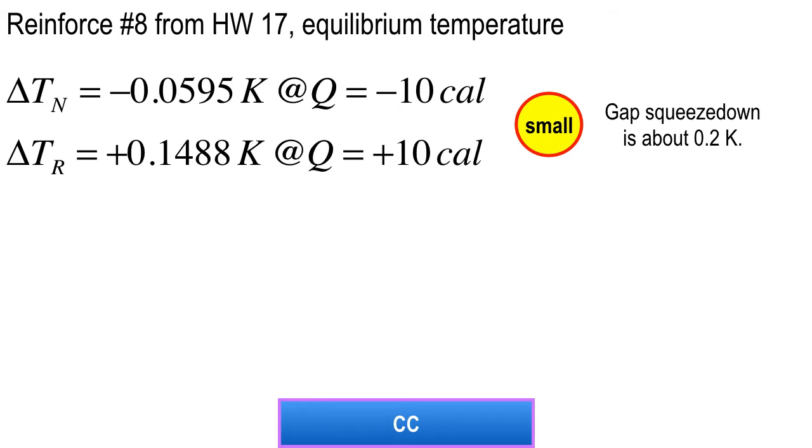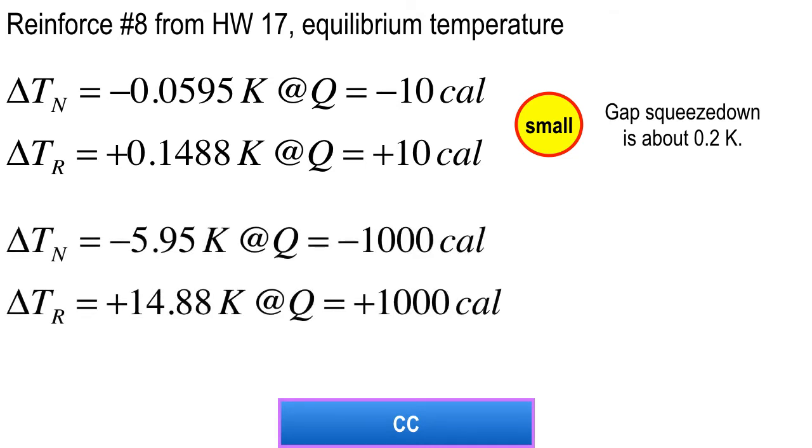So then in office hours we're thinking, well, let's try a bigger number. Let's try something 100 times bigger, and that'll give me a bigger delta T. So for my second attempt at delta T's, let's use a Q plus or minus 1,000. And it's basically your delta T from the first one, but multiplied by 100, because you're using 100 times more calories.